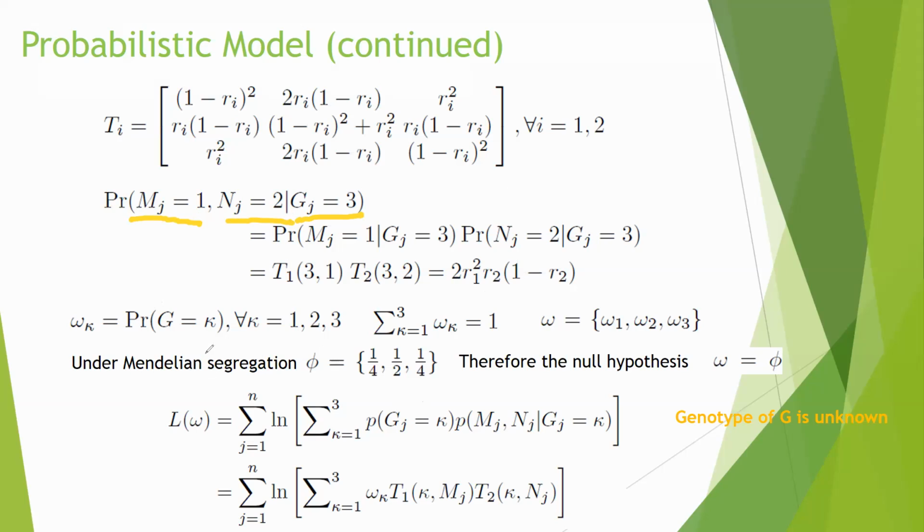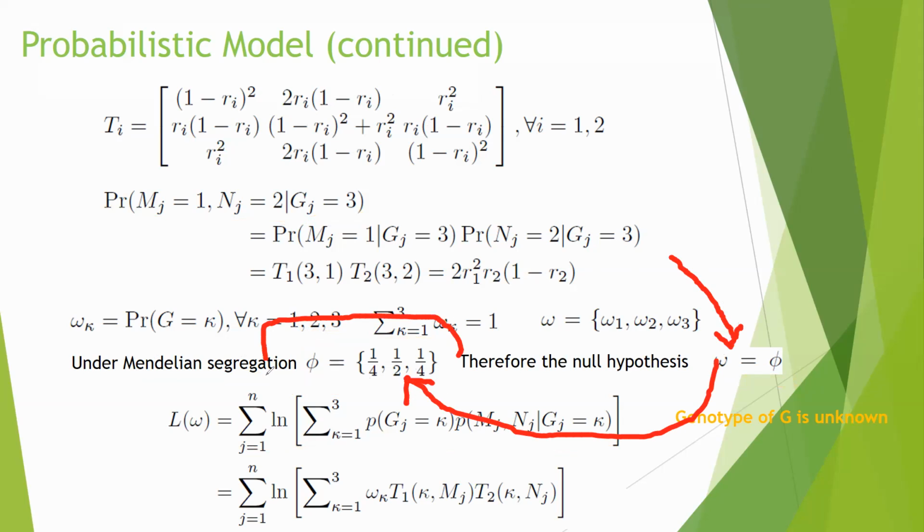With this, you can easily calculate the likelihood function under the Mendelian segregation. The null model is associated with the null hypothesis, which means this locus is a neutral one. This locus doesn't undergo segregation distortion, which means it is not under any selection pressure. That's the null hypothesis. However, the alternative hypothesis is that this locus is actually under some selection pressure, and it will show a different ratio than this one. This is the classical ratio, right? If there's no selection, you're going to see this ratio.